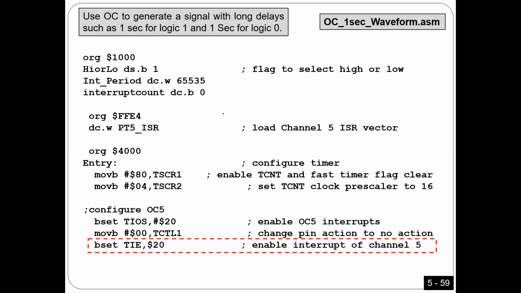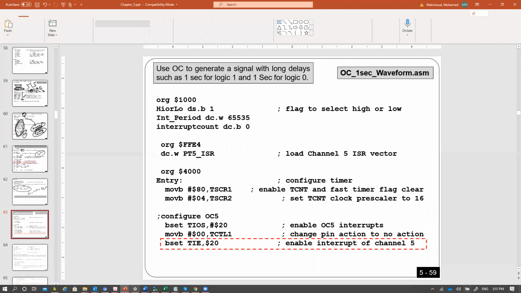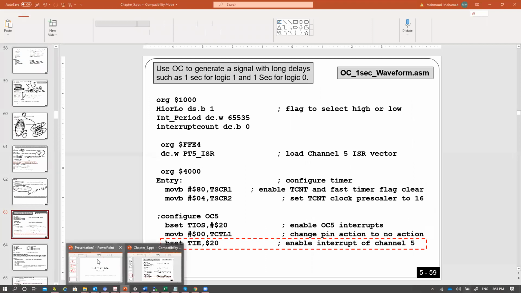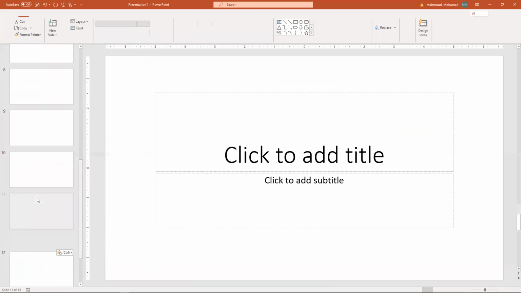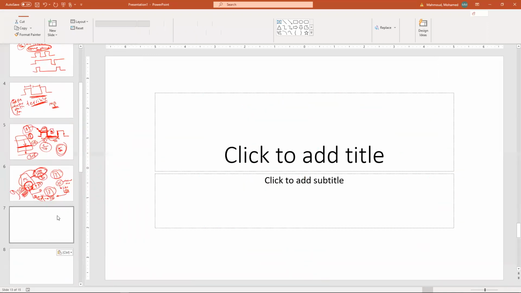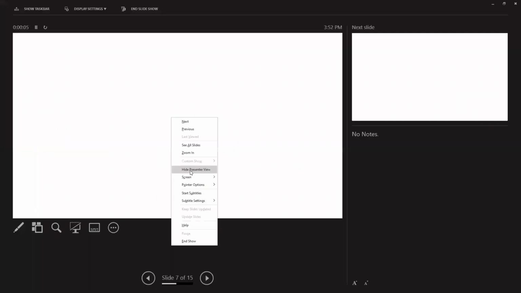I told you when I generate a signal, as you see here, nothing is new, even in the timer system, right? This is a good thing. If you know how to do interrupts and how to manipulate registers, that's what we are using, right?